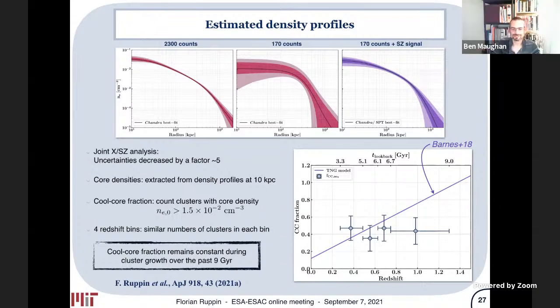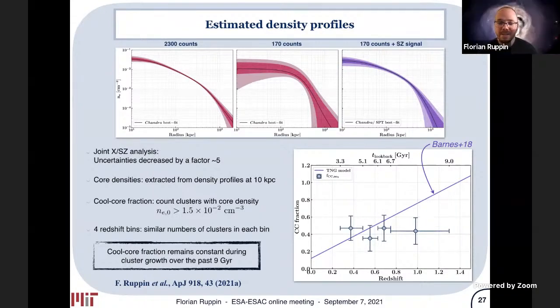Maybe it's just showing the increasing density of clusters. I don't know. I'll be a bit cautious. Well, if the core density increases and they use the same definition as we did to define a cool core based on the central density, what we can say from observations is that the core density shouldn't increase with redshift like this.